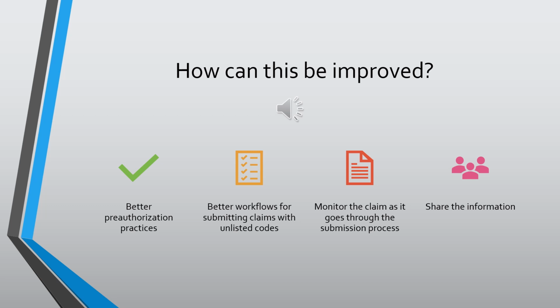Last is to share the information, particularly if you have an unlisted procedure that might be performed on a high volume of patients in the Medicare population. All of the information that is obtained for your cover letter should also be shared with the surgical representative on the Medicare Contractor Advisory Committee. This representative will inform the Medicare contractor medical director of the new procedure so that future cases can be reviewed and processed more efficiently.